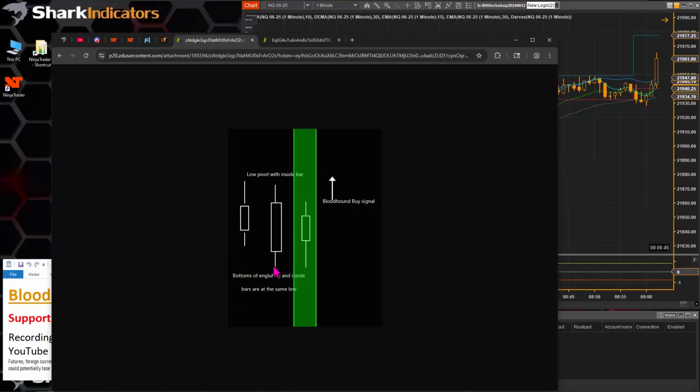If the two lower wicks are equal and the high is lower than the previous bar, we're calling this an inside bar just to simplify terminology, but it's not technically an inside bar. When the two lower wicks are equal, we'll generate a long signal, but also the first bar has to be above the second bar here. So if price is stepping down and we get an inside bar, then we'll generate a long signal here.